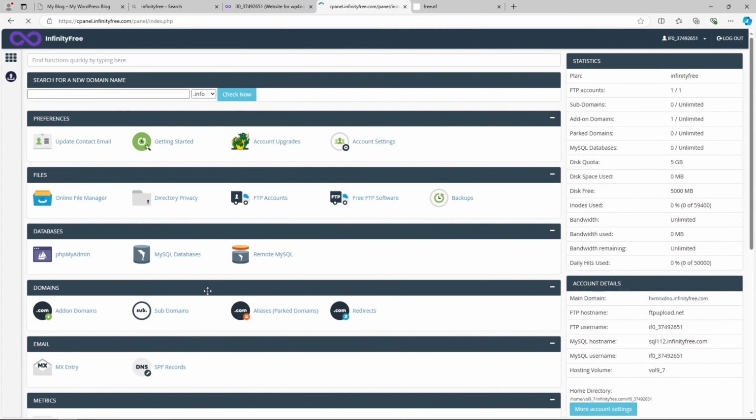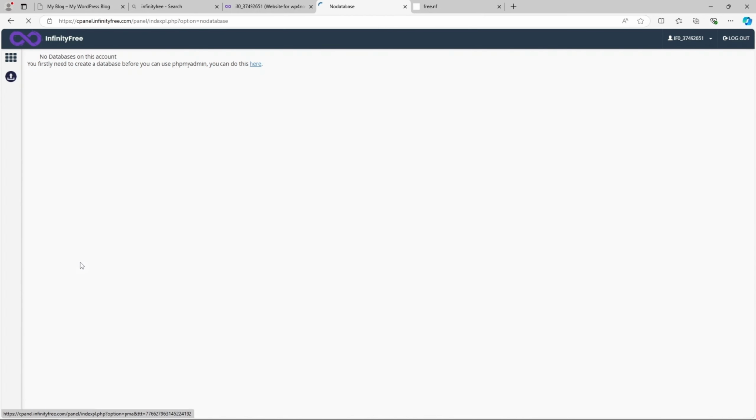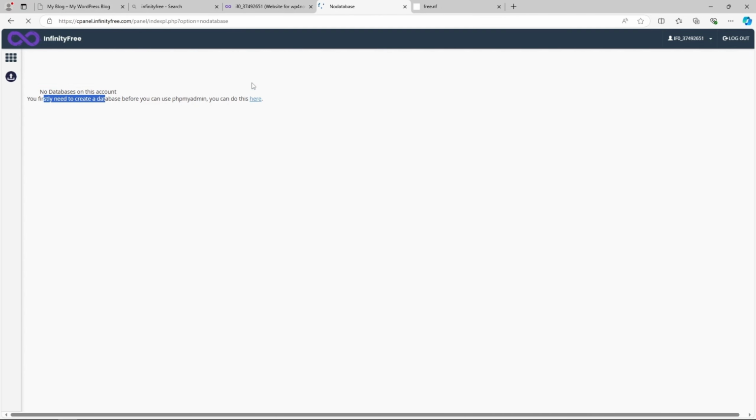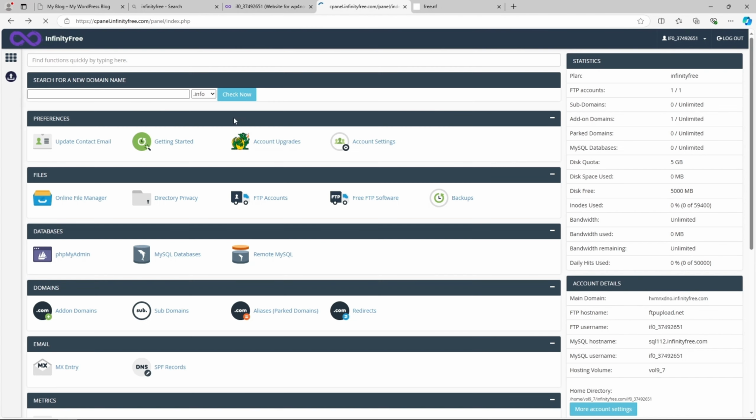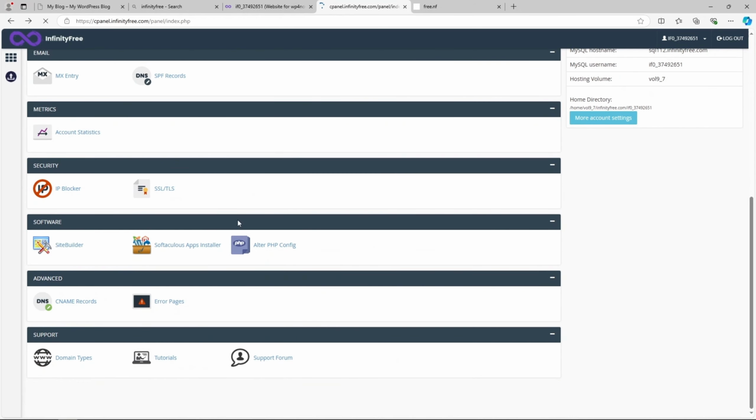And here is phpMyAdmin, which you can use to access your site database. There is no database yet on our hosting account, so it will not work for now, but let's install WordPress so that a database will also get created.